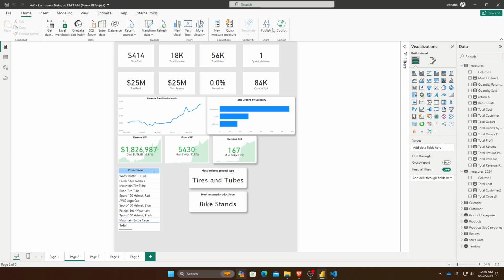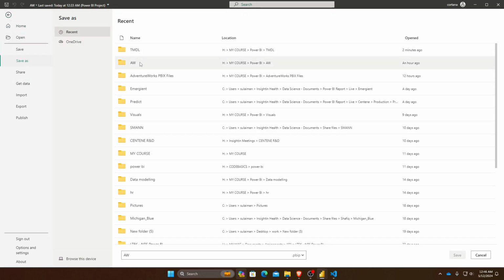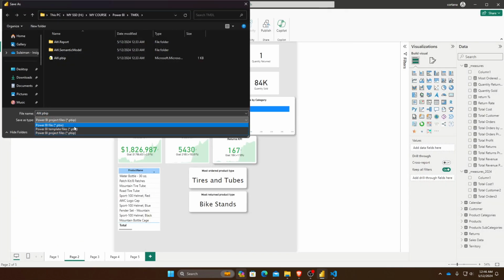Now what you can do is directly publish to your Power BI service, or you can save as a PBIX. I want to save it as updated.